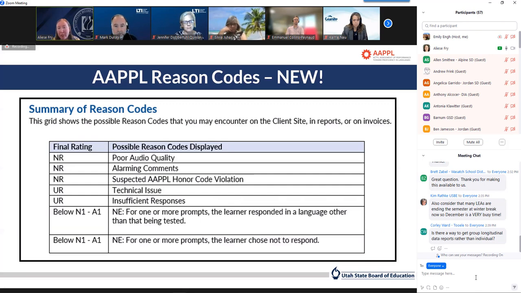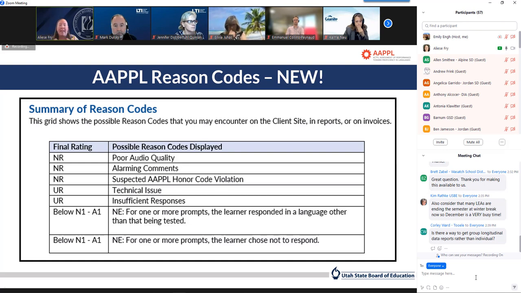It's only going to be displayed, though, when the rater has indicated that there was no evidence of production at that level. So they're going to select one of the reasons listed below, like an N1 or an A1. When a rater encounters a response that's unratable for other reasons, they have 4 additional ways to tag that when they submit their rating.